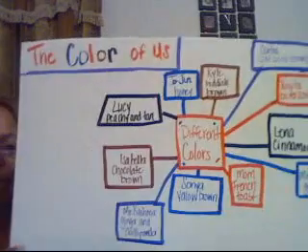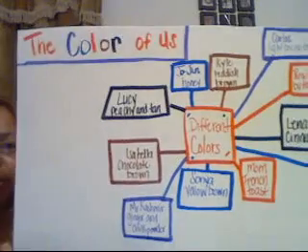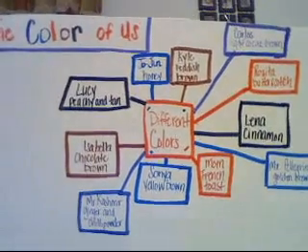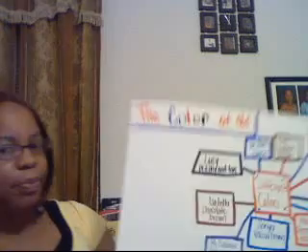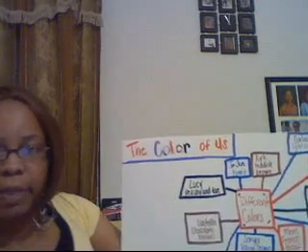This cluster diagram shows the color of us, and then it shows different colors of different people in the community and in the neighborhood and of her friends. For example, on one of them, it says that Lena is cinnamon. This allows the students to relate the color to something that they're familiar with due to the fact that it's for the lower age. This is probably a book that I would read maybe to kindergarten just to introduce them to the different colors of their friends.